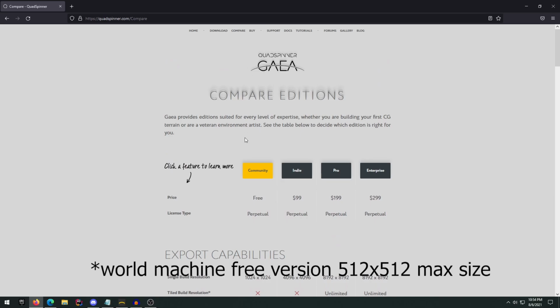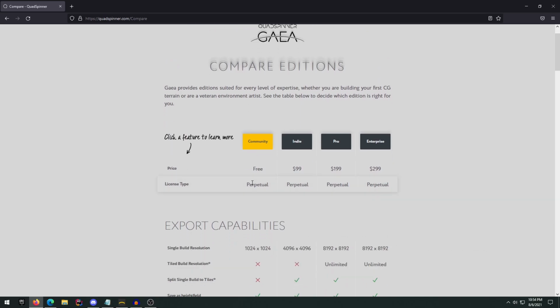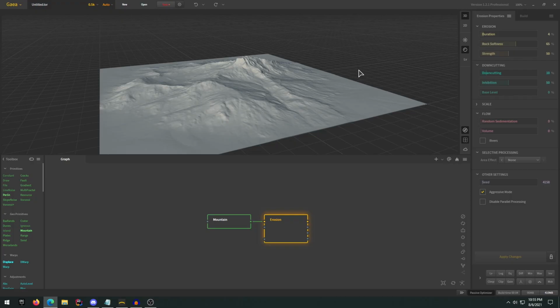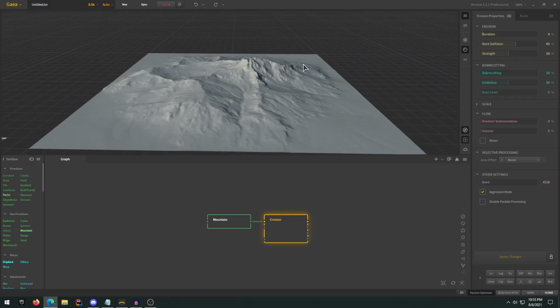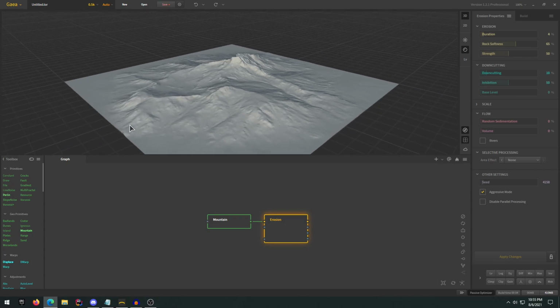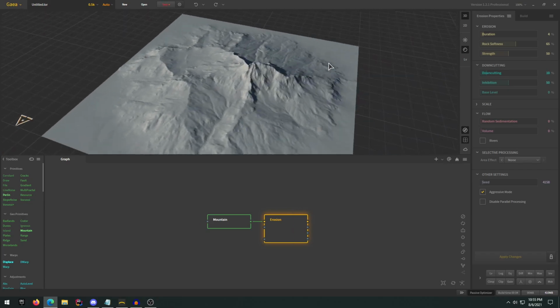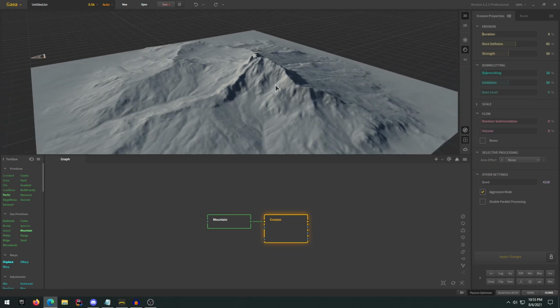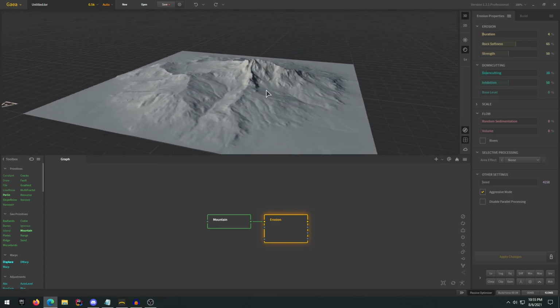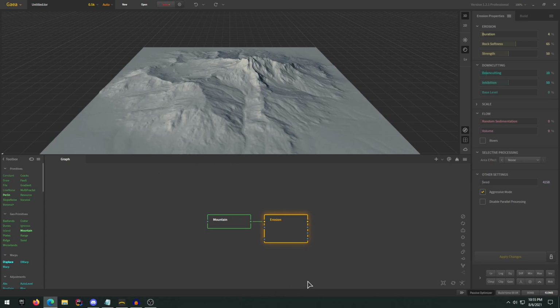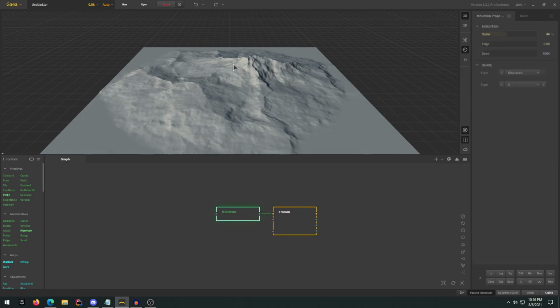So I would highly recommend to at least download the free version, check it out, see if you guys like it. But yeah, anyways, in Gaea, the controls are pretty simple here. This is still kind of my first time using this, so I'm very new to all the different controls and settings, but basically you have your Alt click, your pan in and out, and this is your landscape that you can create. So down here is the node graph. So much like World Machine, if you've used World Machine before, you're gonna feel right at home because you have these different nodes. And if you click on the node, you can see the generator.